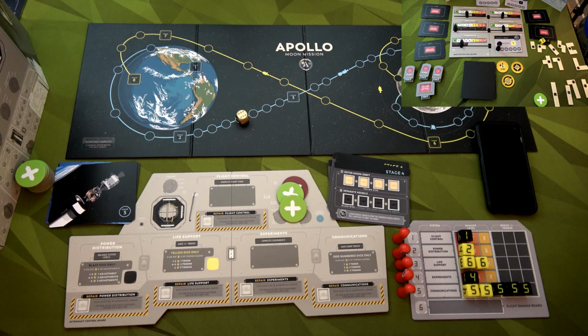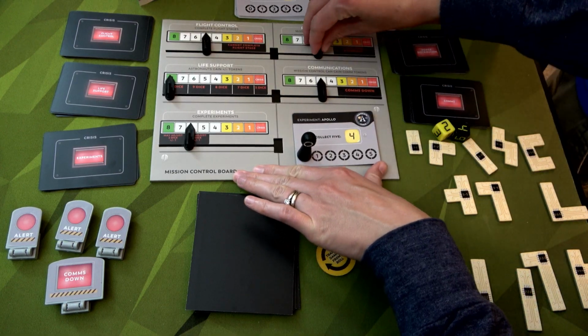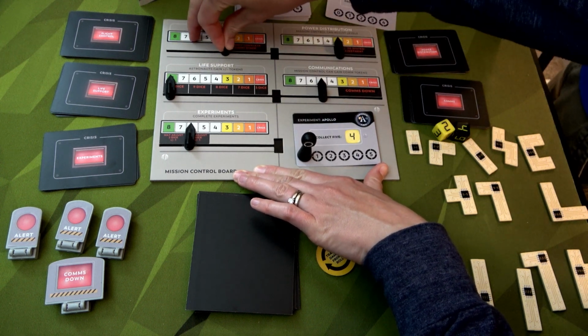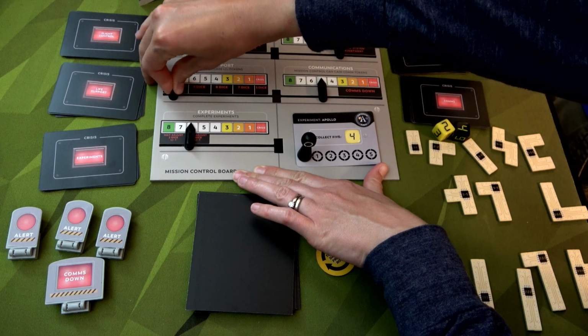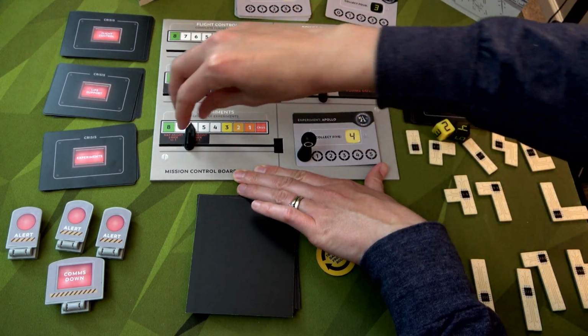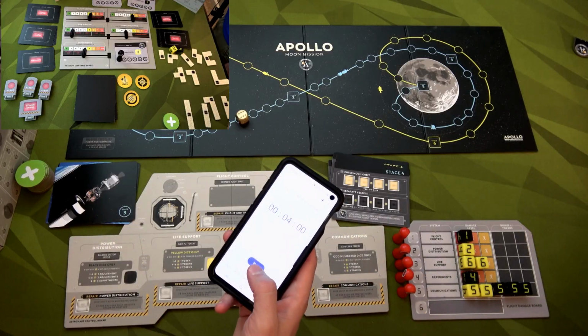Mission Control, Flight Control and Power Distribution have both taken 2 damage. Copy. Mission Control, our life support has taken 1 damage. Copy. And Mission Control, finally, our experiments have brutally taken 2 more damage. Copy that. With that, we'll start our action phase.